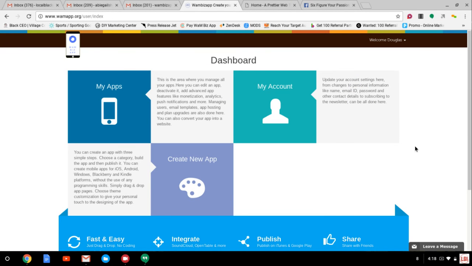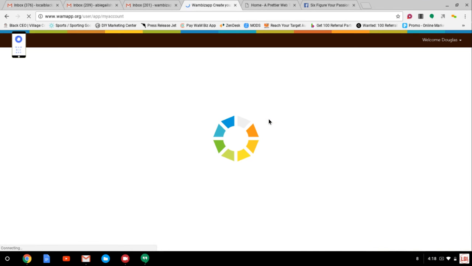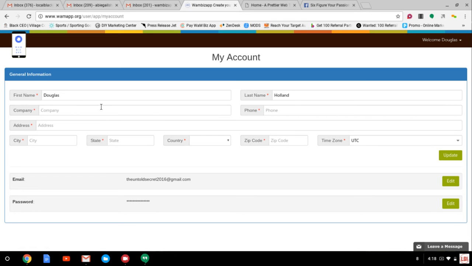Okay, so when you come into here, first off, you should have received an email from me that gave you the site, your username, and your password to get in. Once you get that, you're able to change your password by clicking on My Account, and you need to update all of this with the red dots. You'll be able to change all this and then change your password as well.